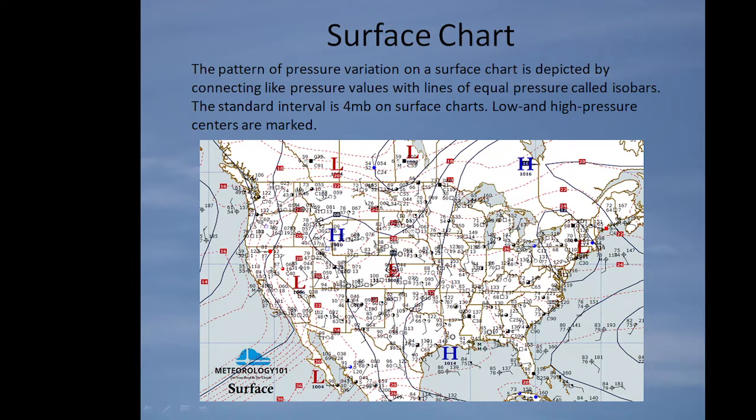And then at these mandatory levels, when we do these charts, we'll do the 850, 700, 500, 300. Typically, I do the 250 and 200, just depending on what time of year, to get a better picture of the jet stream, because these basically do a cross section into the jet stream. It's basically a horizontal cross section into the jet stream, and as you go up to the next level, you can see if the jet maxes are reaching up there, and try to get a picture of that jet stream as a whole.